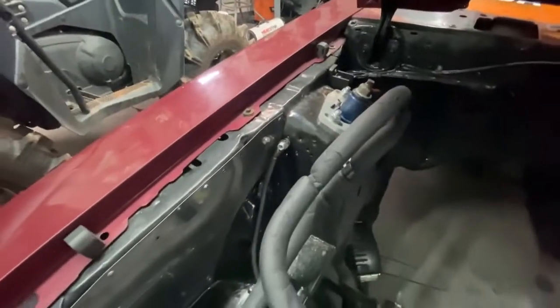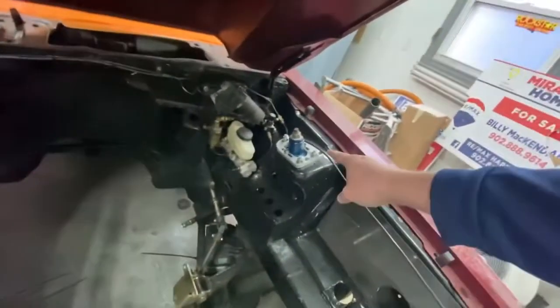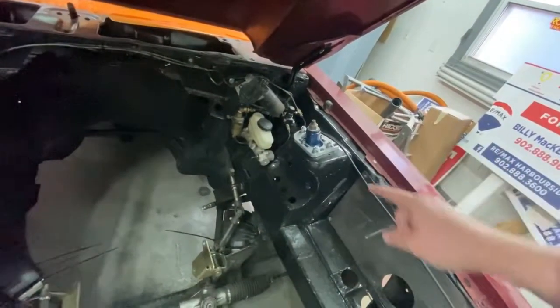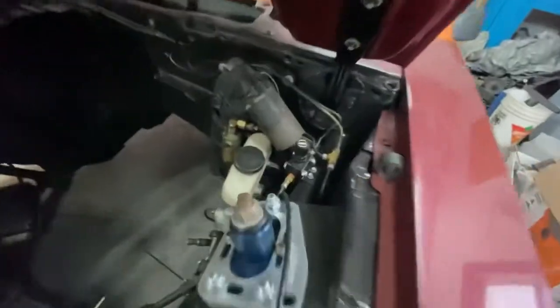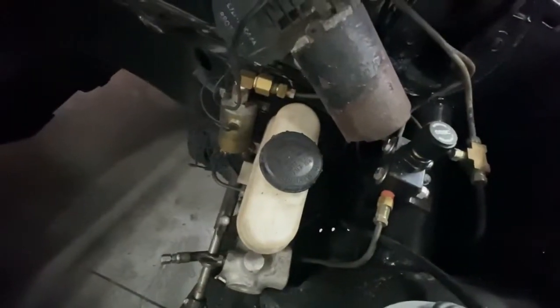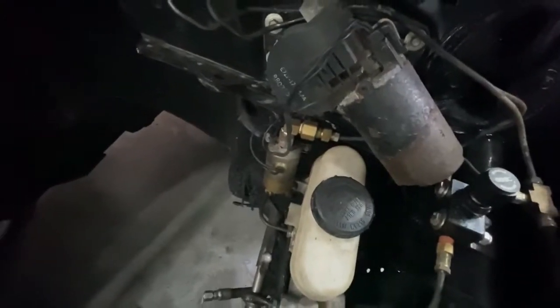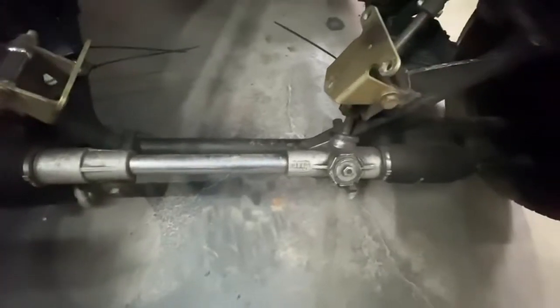It's got good grounds on it already. And as you can see, it has camber caster plates as well as coilovers. It's got brake proportioning valve. It's got a master cylinder from an SN95, and it has your line lock. So what else does it have here? It's a Flaming River manual rack and a bump steer kit from Steeda, as well as a K-member for an LS or small block Chevy. We are not going to use that.